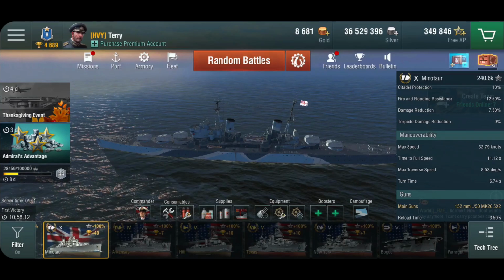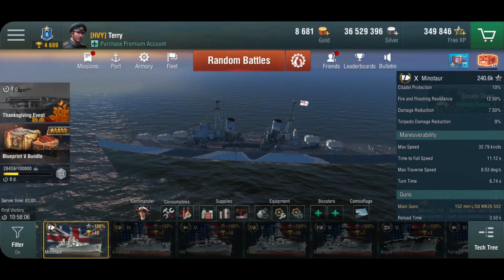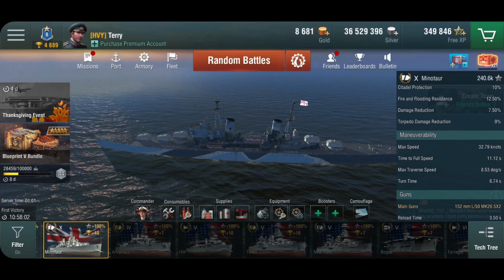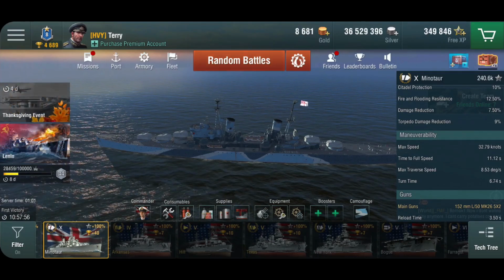So she takes 11.12 seconds to get up to full speed. Her max traverse is at 8.53 degrees per second. And the turn time, so shifting the rudder from one extreme to the other, is at 6.7 seconds. So that's not bad at all for a light cruiser.